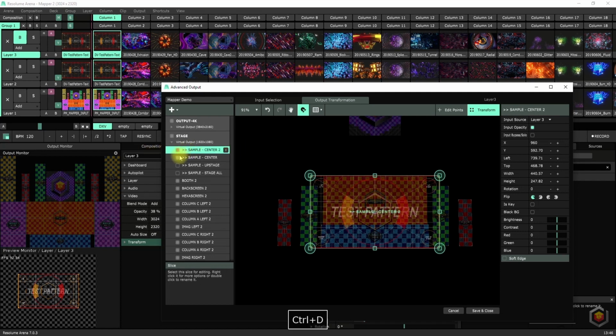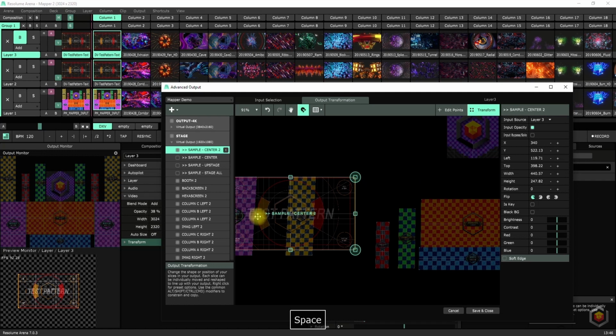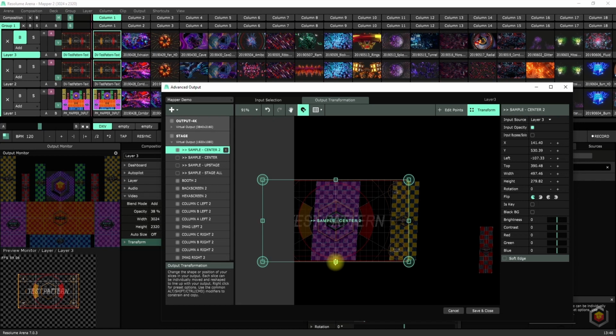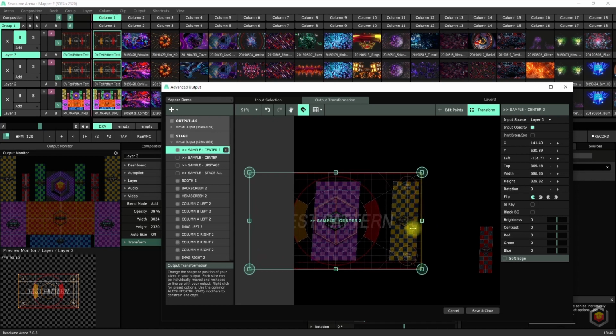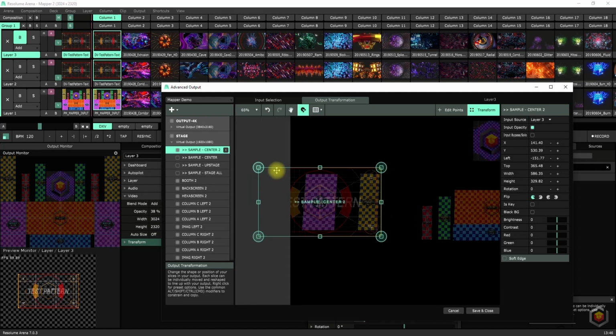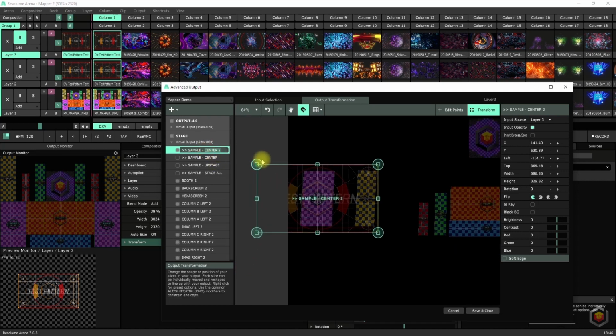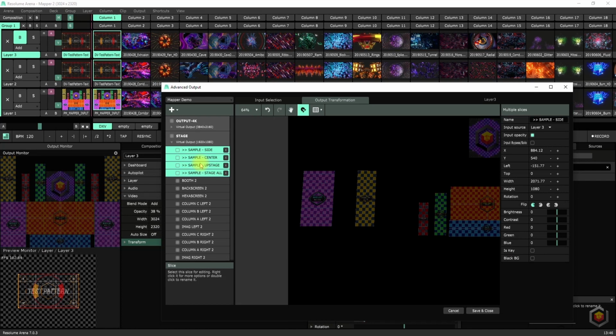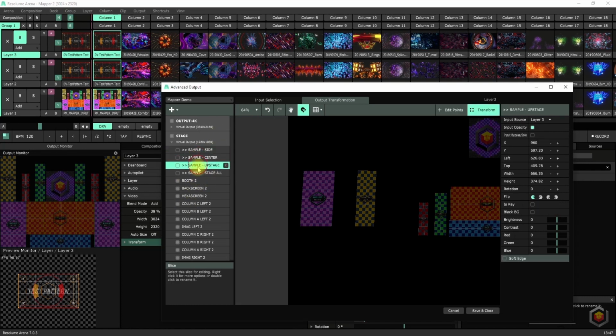And also let's make a new one for side screen. So somewhere in the center, Alt Shift, and let's include this column A as well. So then we call this sample for the sides, and that's it. So when you have these, remember, when you're using Mapper, it will read out your advanced output in one go, and they will have like an ID. There will be ID number 1, 2, 3, 4, etc.